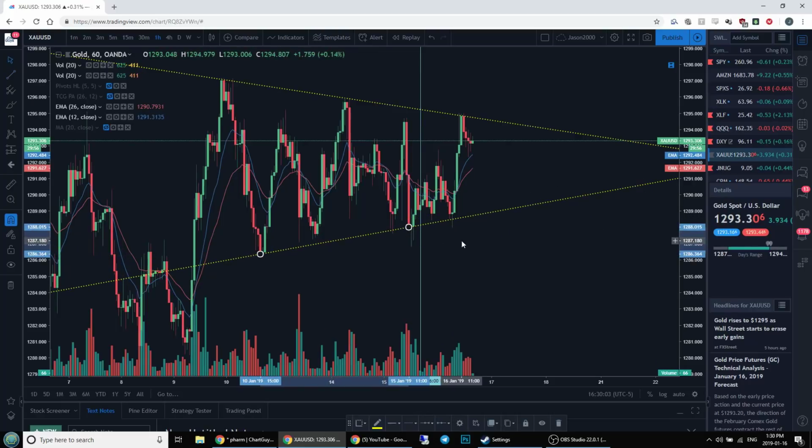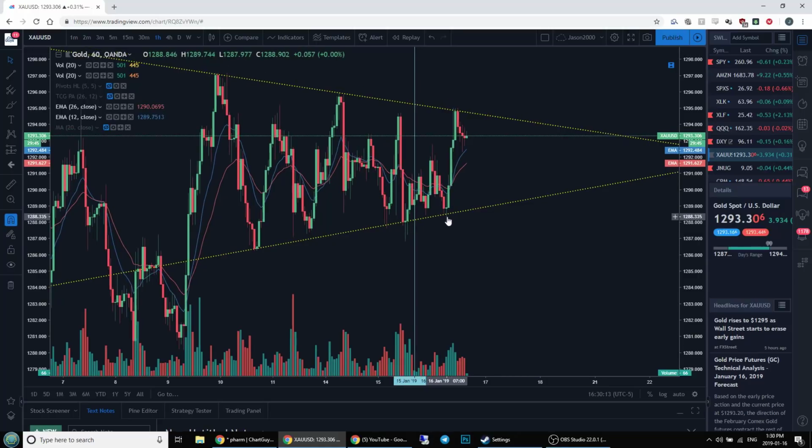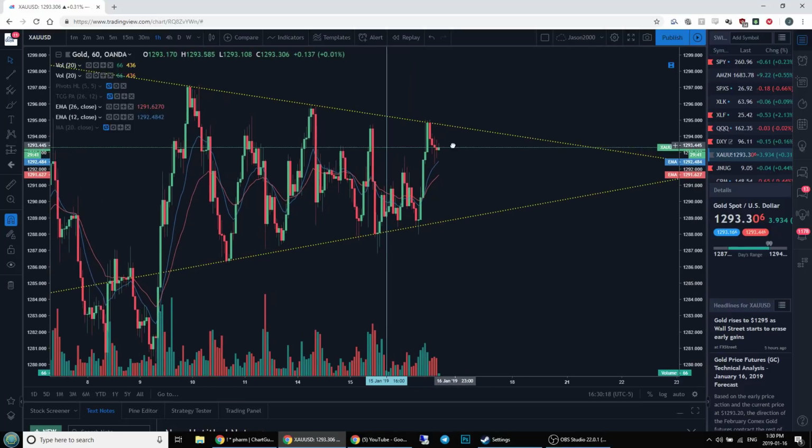So I go to the bottom of this red candle, and we can see that we've got 2 touches, not a strict confirmation, but we do have multiple hours where we're coming in and testing this. And we can see that the bulls are answering and pushing the price back up over that trend line when it gets below it. So this is what we're going to be watching more confidently.